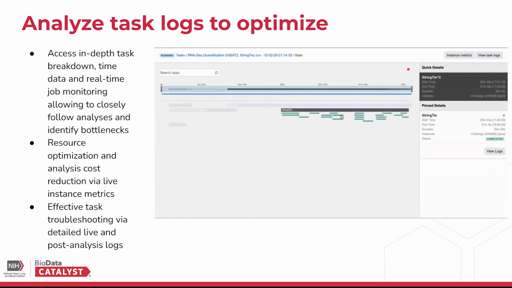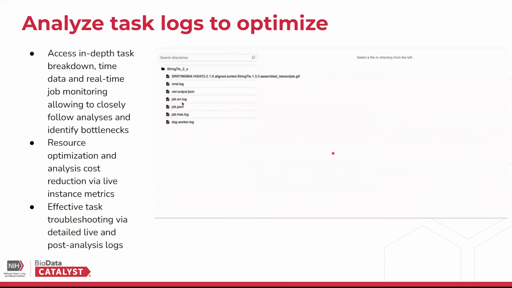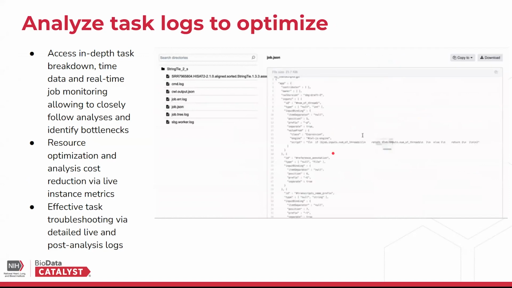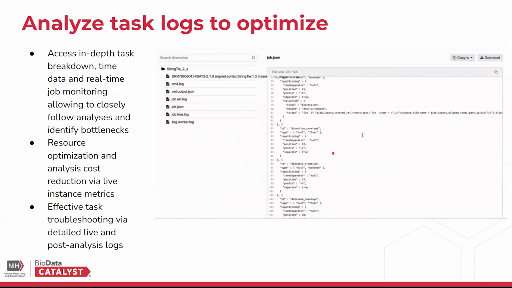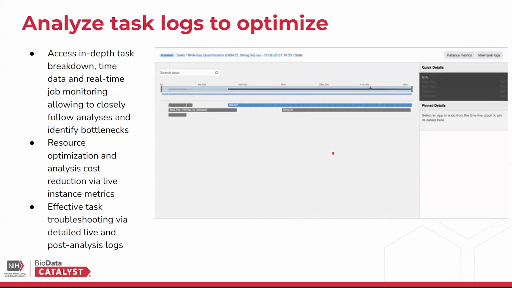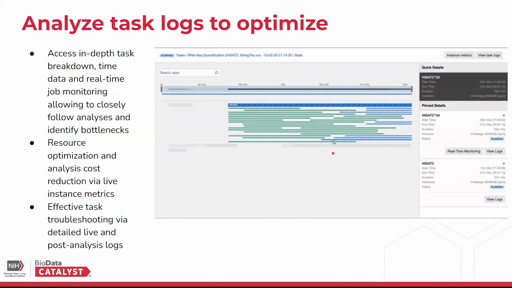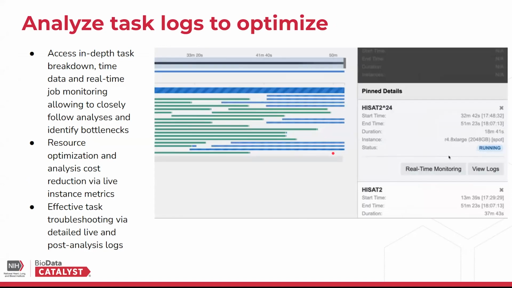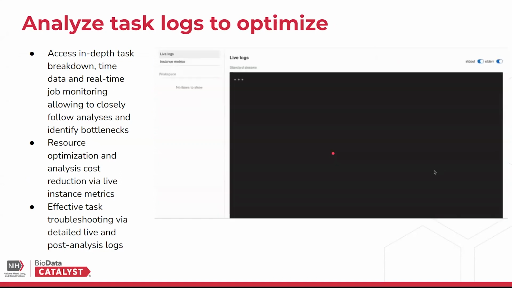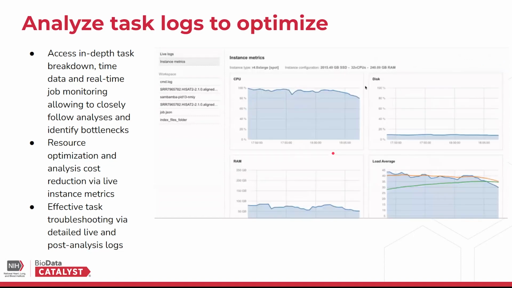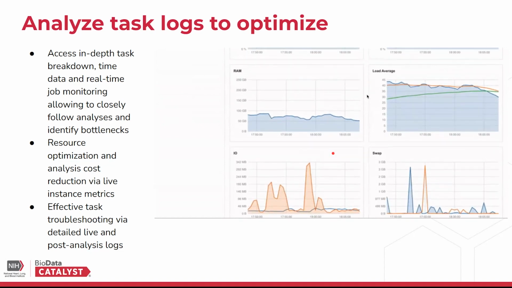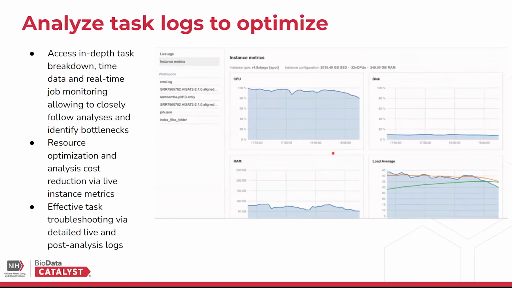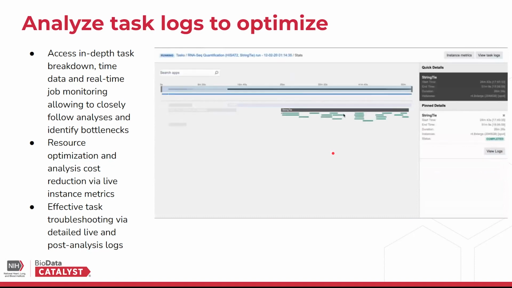We're going to get into this in the next few slides, but it's a really important view to help you optimize. You, of course, have your job resources that are available in this view in real time if the task is running, or saved if the task is complete. So you can go back and see, was my task optimized? Could I have done better? Could I have chosen a different compute, etc. You'll also be able to see the task logs. This is helpful if the task fails and you need to troubleshoot. You'll be able to see the error messages in the View Stats and Logs screen.